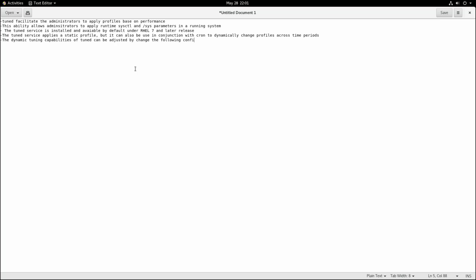The main parameter in this configuration file is changing the dynamic tuning variable from 0 to 1 in order to activate the actual configuration in the system. Now, when adjusting this parameter, the result basically will tune the system every 10 seconds.